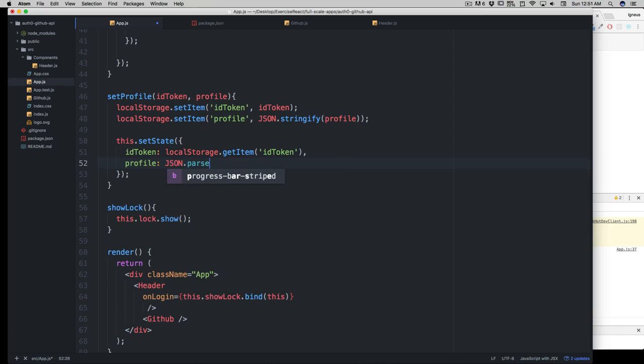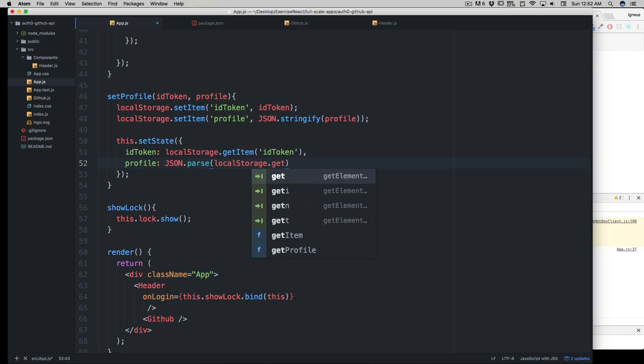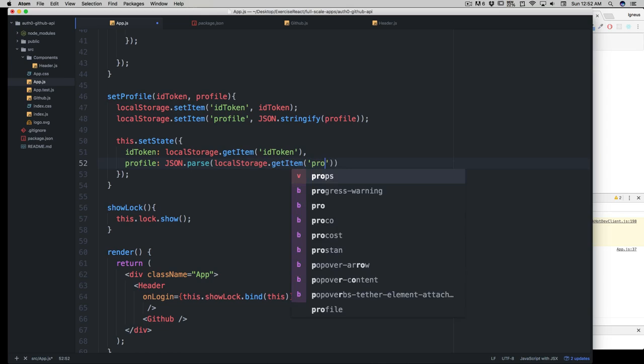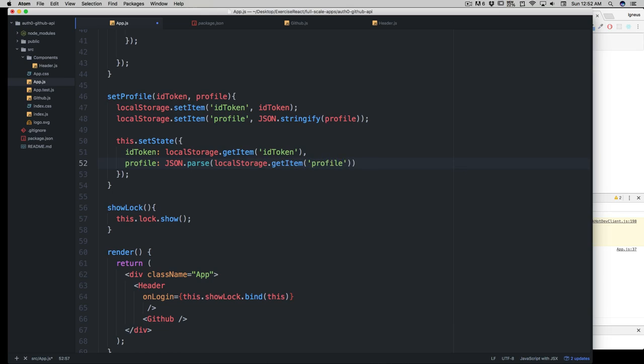JSON.parse. And I would like to know in the comment section why I am doing a parse there. Notice the hint is that I'm using a stringify. Now I would love your views in the Q&A section on why I'm using a parse there. That is going to be a quick test. So in the parse, I'm going to simply say localStorage.getItem, and the item key is profile. Okay, and I think that's it, and we have set the data so that the user can be logged in there, and I think so far this is good for us.